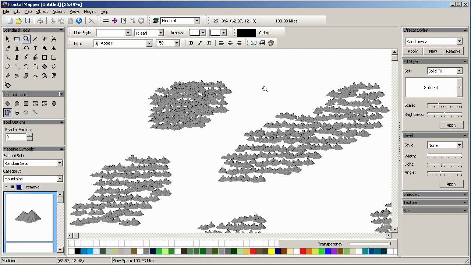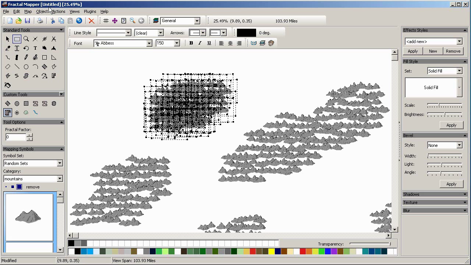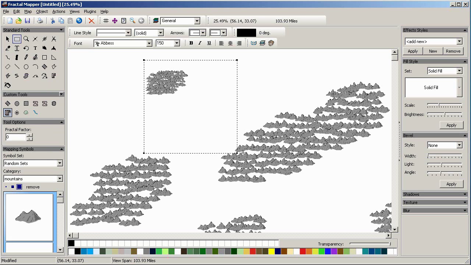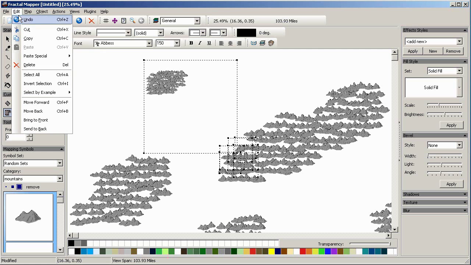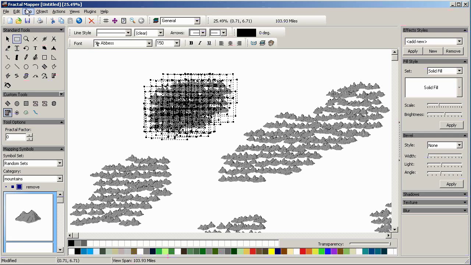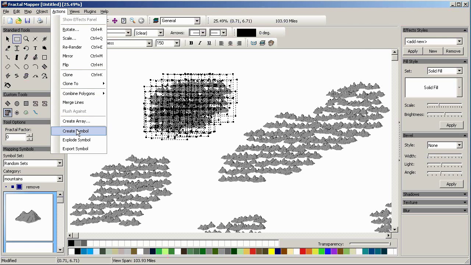Put sets together, like start plotting. Like I could go ahead and create this as a set, so I can go like this. If I wanted this range as a symbol set, now I can go ahead and create a symbol out of that. Click create symbol. I'll go ahead and do that. There you go. Whoop. Edit, undo. I was just trying to grab the handle there. Let's do this again. Grab it. Go ahead and create symbol.